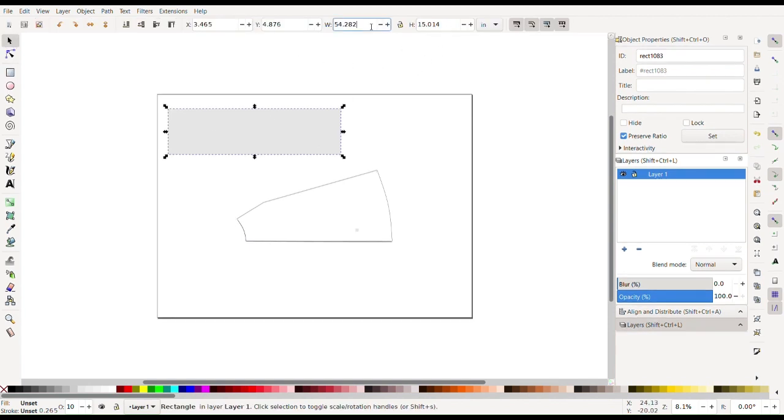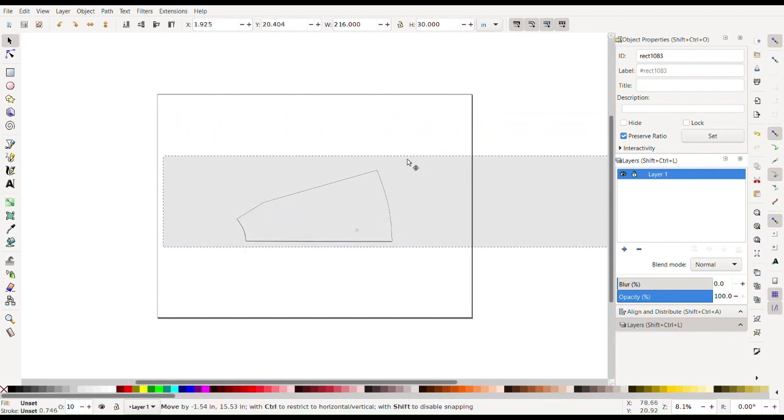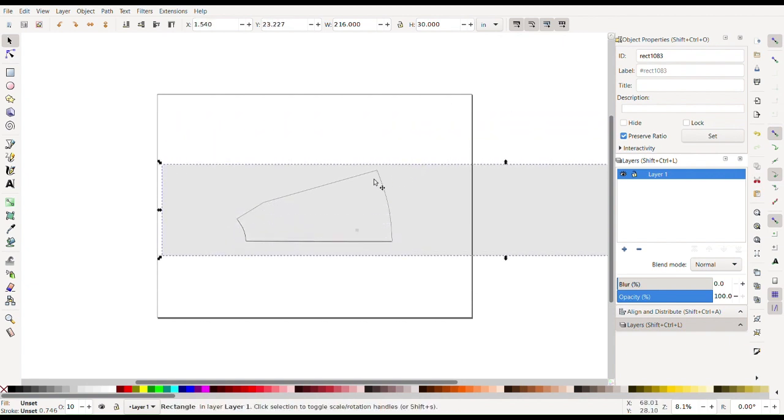So 6 yards long, which in this case happens to be the width, is going to be 6 times 36 inches is 216 inches. And my width of fabric is 60 inches. I'm putting this in as the height because that's just the way I want to look at it. Divide by 2, enter. It just happens to be that this works for my cutting table. And so I can move that down here.